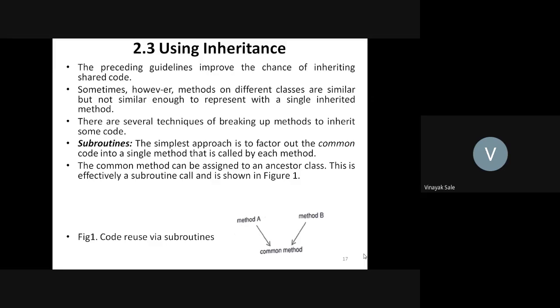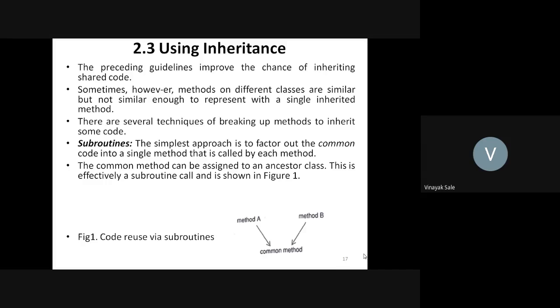Then third is using inheritance. The preceding guidelines improve the chance of inheriting shared code. Sometimes, however, methods on different classes are similar but not similar enough to represent a single inherited method. There are several techniques of breaking up methods to inherit some code.